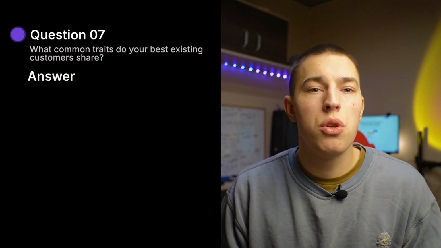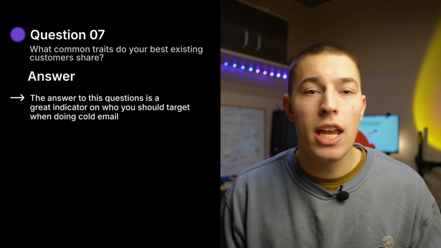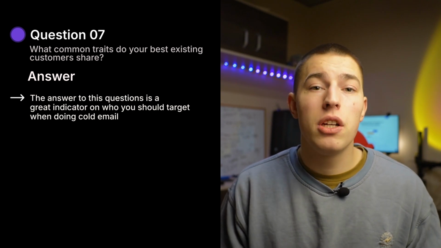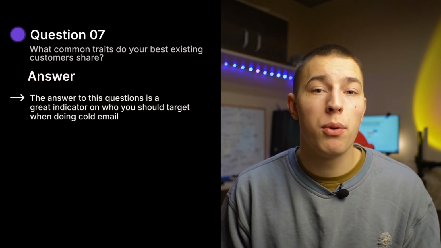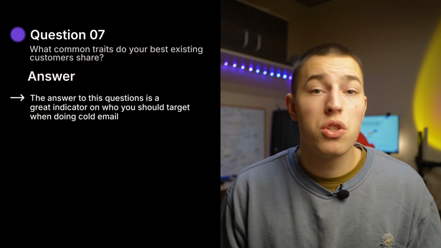Now, this might not be a question that everyone could answer, but if you have any current clients, you should ask yourself, what common traits do your best existing customers share? The answer to this question is a great indicator on who you should target when doing cold email. Answering these questions will not only help you set up your ICP and set you up for success, but it also answers other questions you would ask yourself in the future. Everything you answer now will help you in the future to write an effective copy or handle objections.